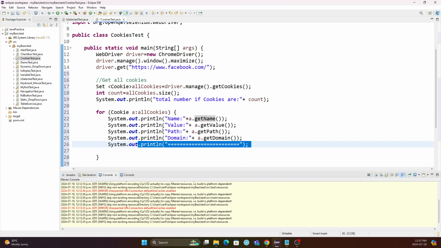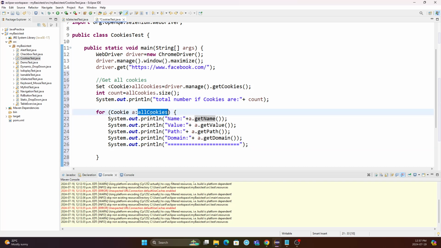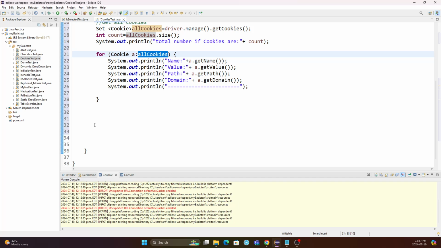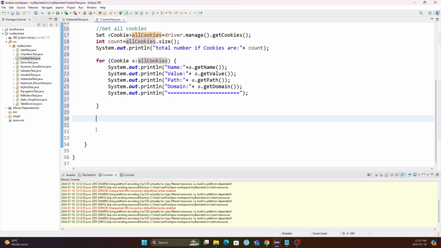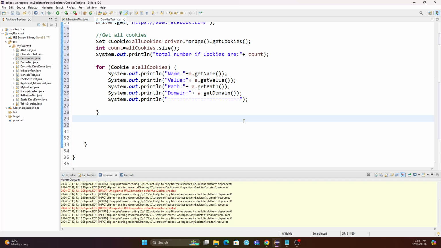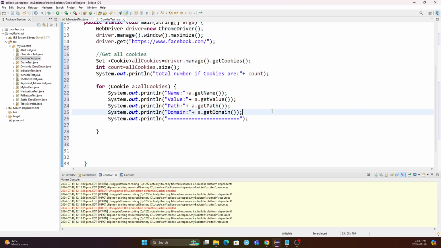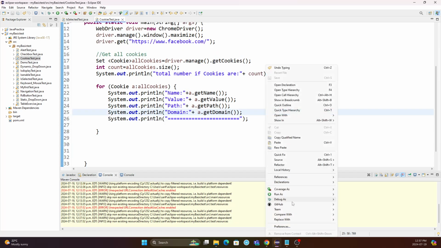It will keep continuing as long as the all cookies variable has the last cookie. When it finds there is no more cookie, it will jump out of the for loop. Let's save it and run it to see whether it's working or not.